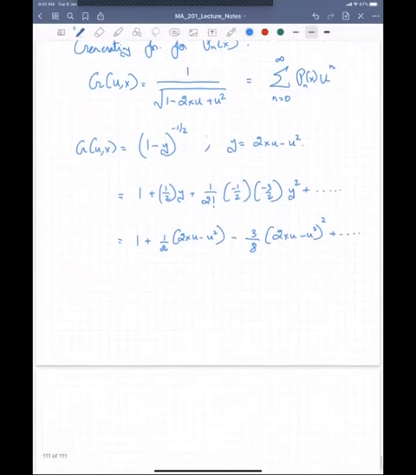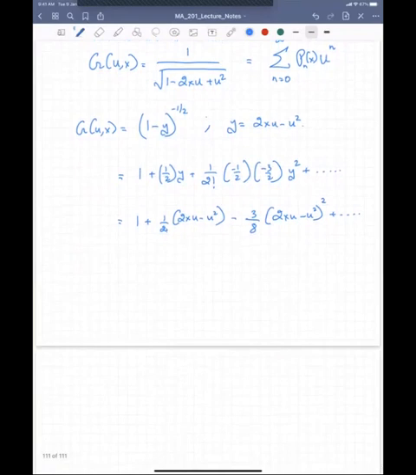So let us turn this into a series in u and collect the coefficients of u to the 0, u to the 1, u square, and so on and so forth. Well, both this term and this term have at least one power of u. So everything that is u to the 0 is just 1. So this is 1 times u to the 0. Now let us collect the coefficients of u. Well, this term has no coefficient that is proportional to u because it is squared. So the only coefficient of u arises out of this term, right? And that coefficient is basically x. So this is x times u to the 1.